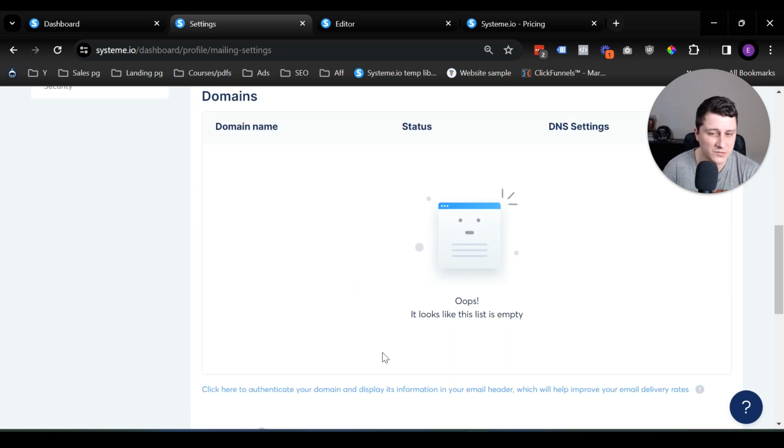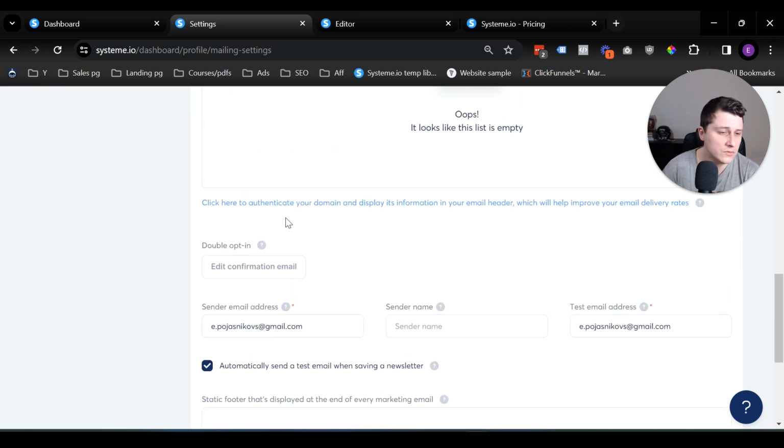You need to have your own domain as well, recommended, as you can see at the bottom. Authenticate your domain, and basically it improves your email deliverability rates. Again, not completely mandatory, but don't be surprised if your emails just go to spam or don't deliver. It's a fair warning. For this one as well, the Google search would be something like how to add custom domain System.io, or how to authenticate your domain System.io. A basic Google search is really simple. They have separate instructions for GoDaddy, for Namecheap, and different ones. Again, no recommendations on which one to use, but just Google that. It gives you a full description. This is a longer process.